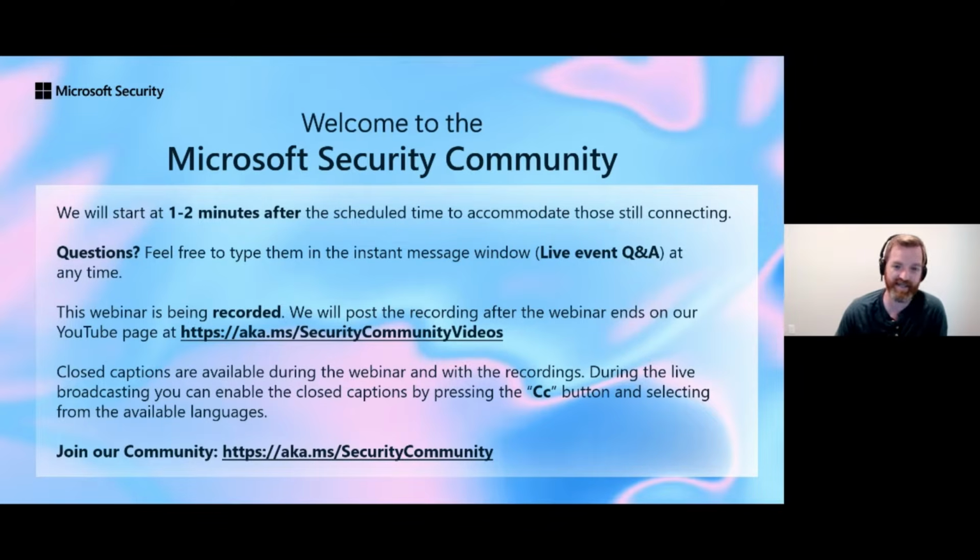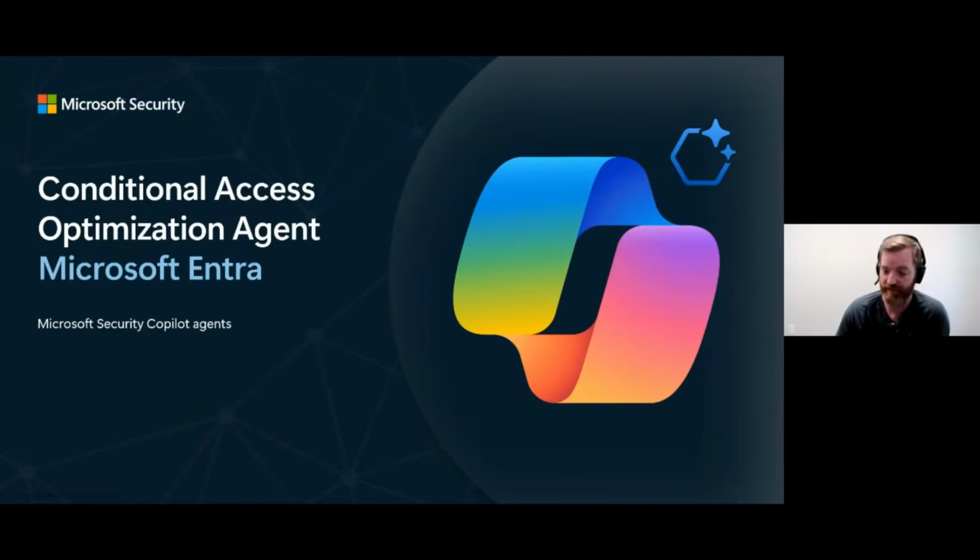Being on the identity team, I've been focusing primarily on Global Secure Access, but I've also been partnering with some of our engineering folks specifically on this Conditional Access Optimization Agent. That's what we're going to talk about today. So without further ado, the Conditional Access Optimization Agent was released, I think, back in July, as far as when it went generally available.